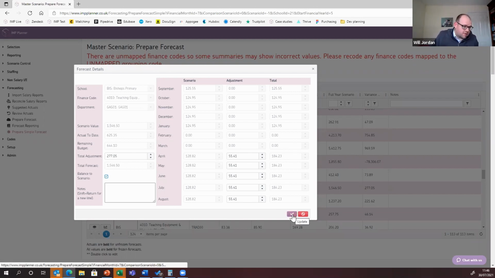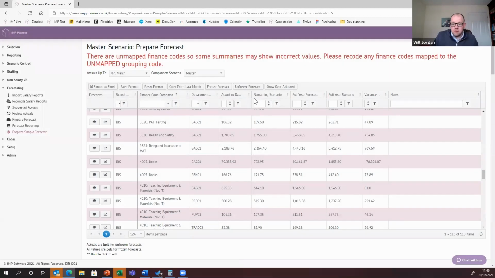So I've now set that up, and I just build up my forecast now doing these and as many as I need to do. But then all of this is systemized. So I've not got anything in Excel. I've not got a spreadsheet for each school or even a version of this for each school. Everything is in the one system. So I know as at the end of March where we're heading for the end of the year.